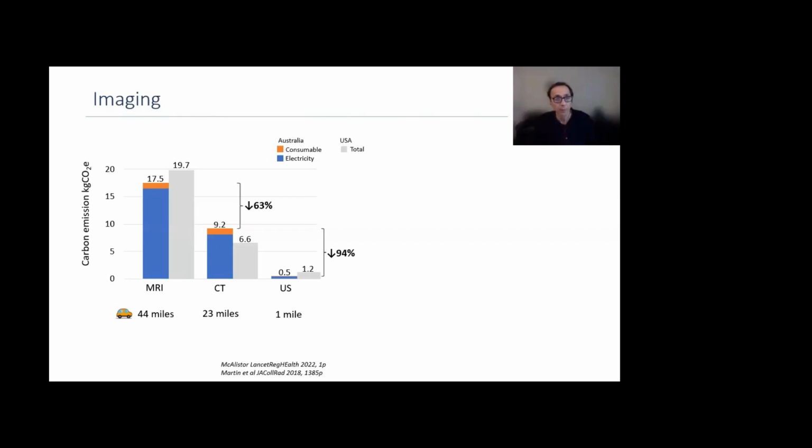Those data are coming from Australia, but data from the US are very similar. Please note that the absolute value, for instance, of an MRI is close to 20 kilograms of carbon equivalent compared to 0.1 kilogram of a carbon equivalent, which we have seen for a blood test, so about 200 times greater than a blood test. So these numbers also show the potential for reducing our environmental impact as we can choose alternative yet appropriate imaging tests for some conditions.